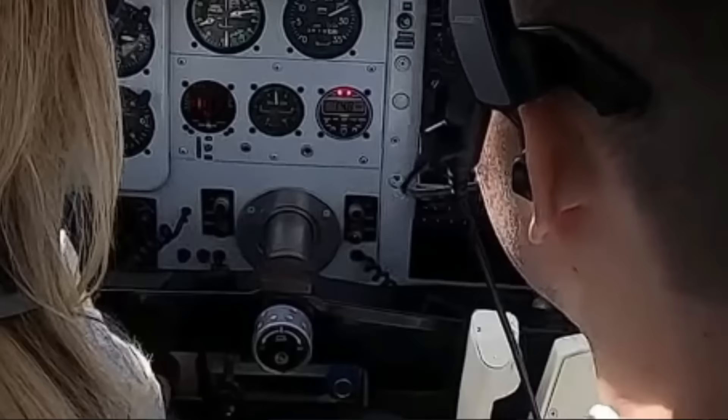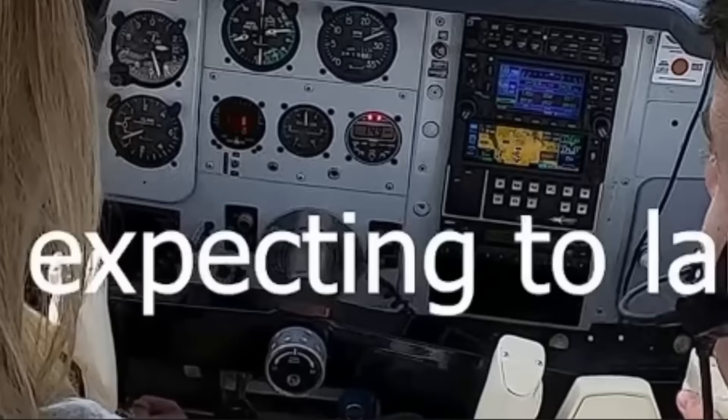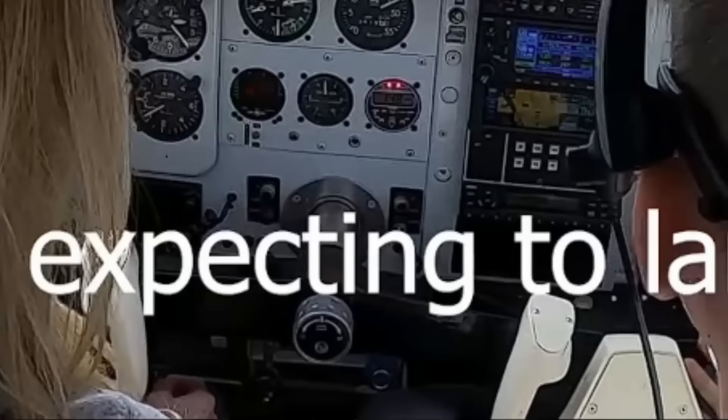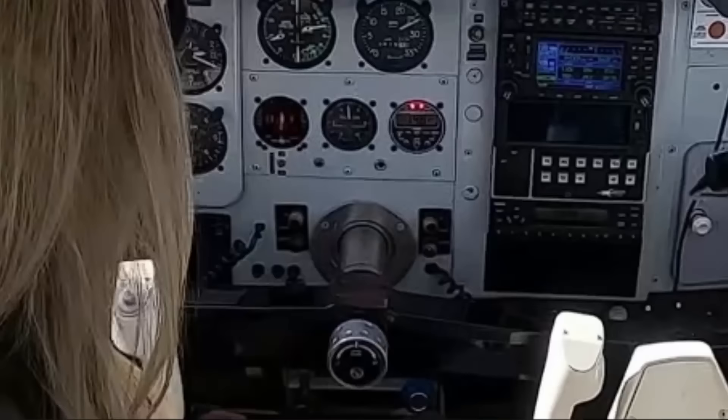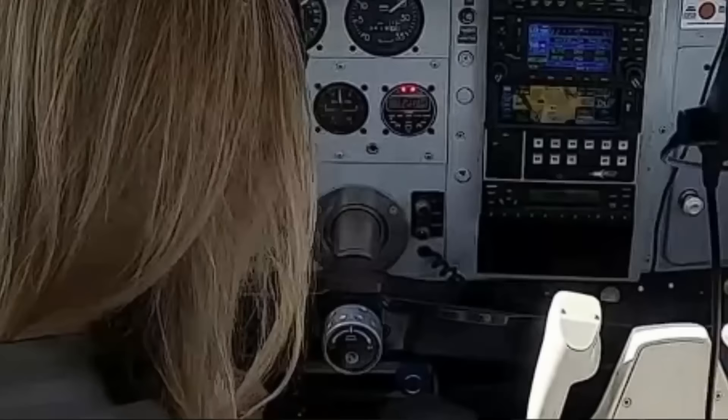Yeah like that. Alright, I'm cutting the autopilot off. I'll fly it down. We're looking here, back to the right side — I'm following the needle. Just small corrections, ten degrees. At this point try to be less than five. A little more power out, or a little fast at 105, I think.